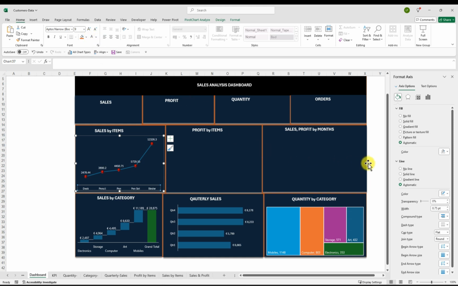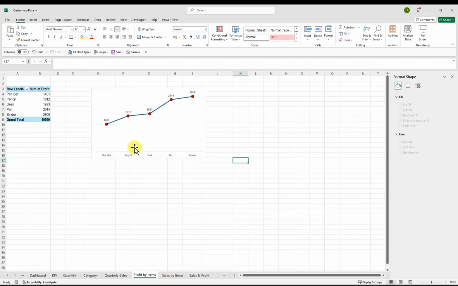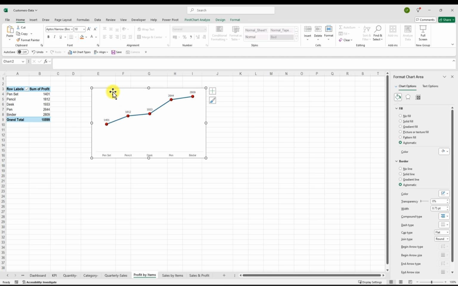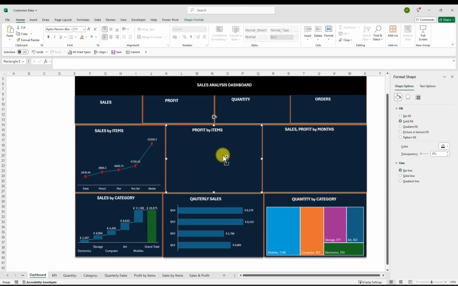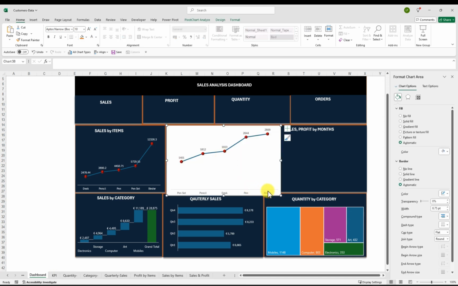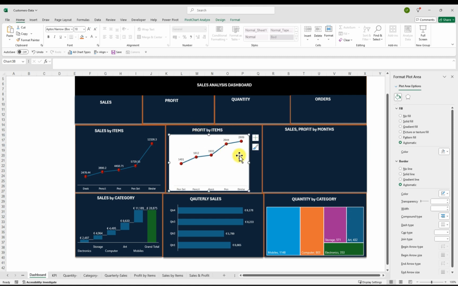You have it white. The next thing is we go to profit by item, and this is our profit by item. We pick this, we copy this, we go to our dashboard, and we paste here. We reduce it as well to fit in. We bring it down here.